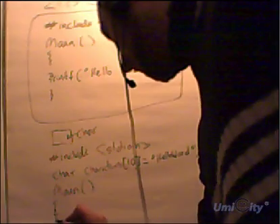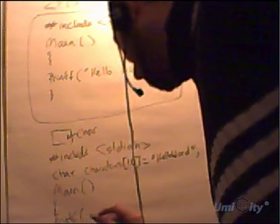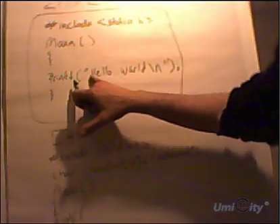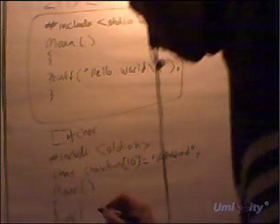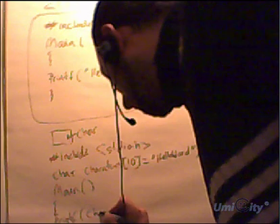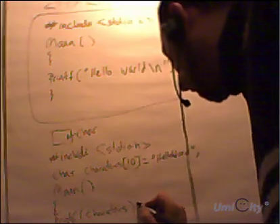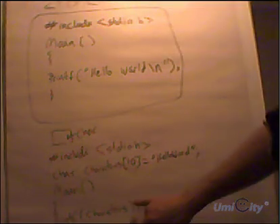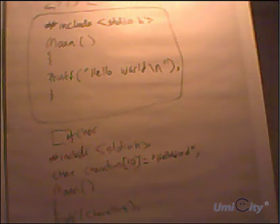So we're going to put the curly brackets again. We're going to put printf. And this time, we're not going to put the quotation marks we've used up here, because this is a variable. We're just going to write it straight away. Characters. And then we'll close the bracket, and then the semicolon at the end here, and then the curly brackets at the end.